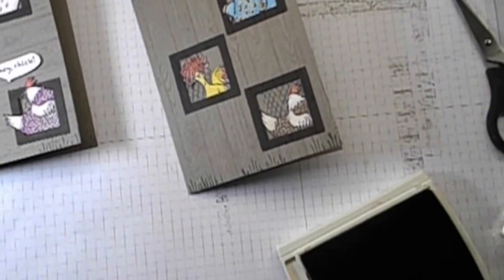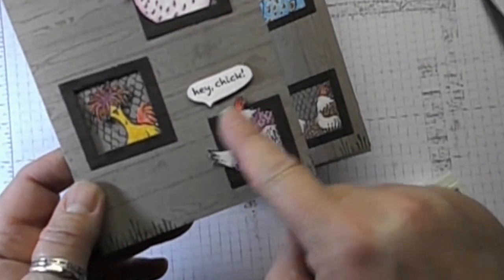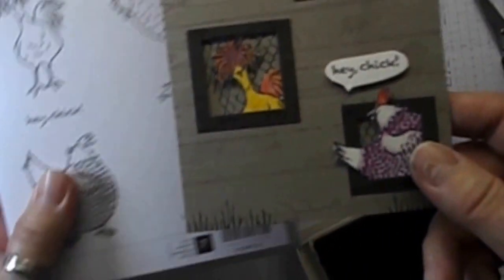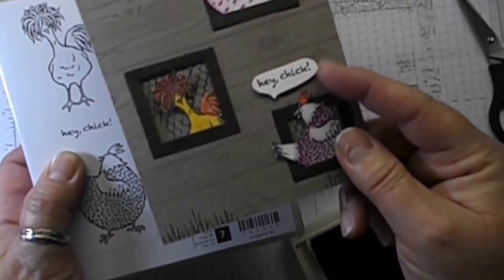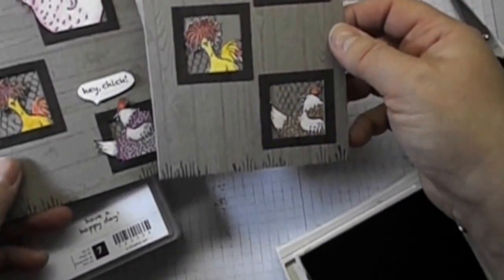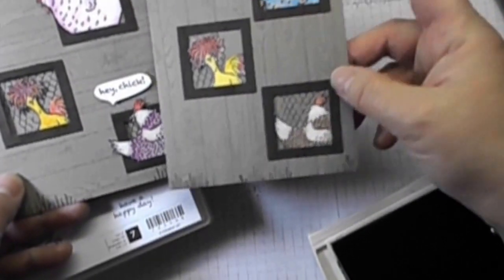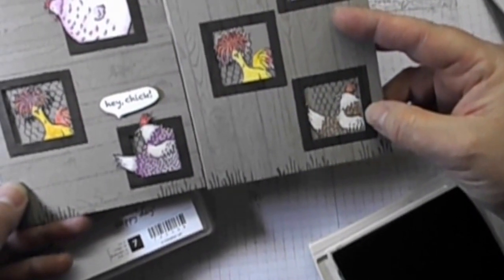And basically what I did with Hey Chick, which is one of the other stamps in there, I just stamped Hey Chick, which is one of the greetings in the set, on the watercolor paper and trimmed it out and placed it right there. Now in this one I'm not going to put any kind of greeting, I'll just put a greeting inside. And that's basically how I did my chickens. So as you can see, different colors, different windows, but all turned out just about the same here.